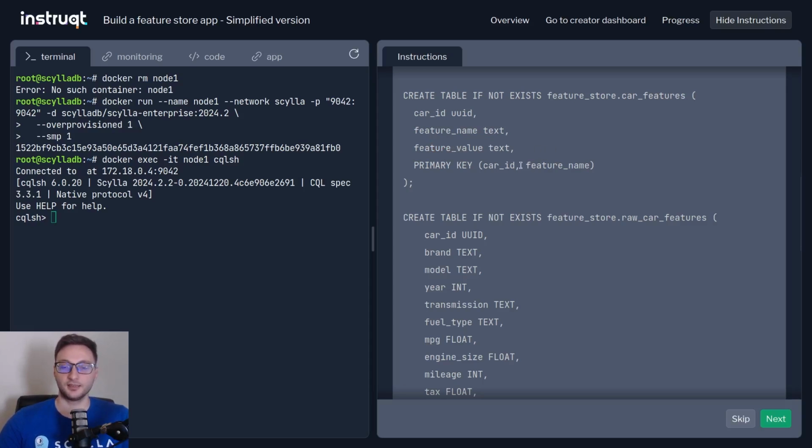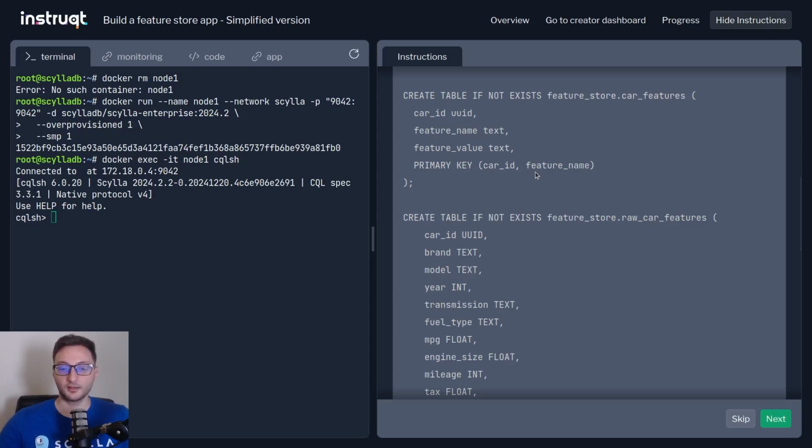This kind of table design is scalable because you will be able to add or remove features in the future if you need to. So for example, let's say transmission is a feature right now, but in the future you realize that it's a feature that you don't want to include in your process, so you want to drop it. Because you have feature name as a column, you can easily remove that feature from your table without needing to alter the schema, which can be complicated.